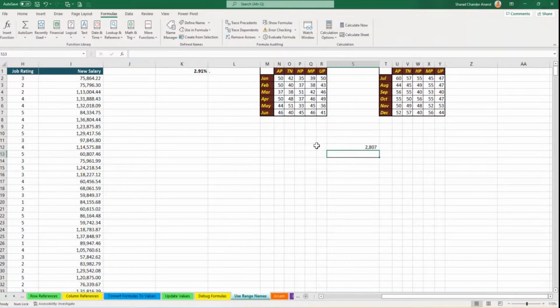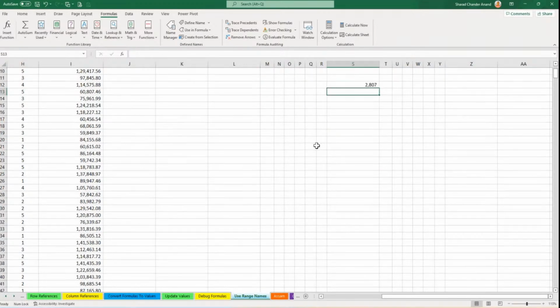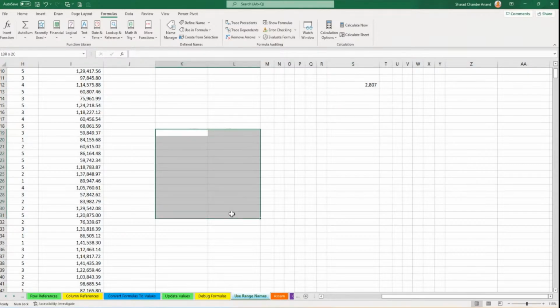Maybe for documentation purpose, you want to give a list of all the range names that you have created. Come down, maybe make sure that you have at least 2 columns empty and a couple of rows empty below. And how do I know what range names we have created?